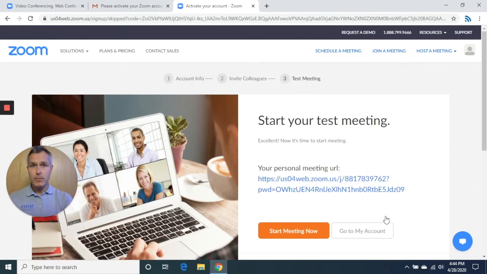And now I'm in a good spot because I've successfully set up my account in a basic way. But before I can move forward, I should probably establish all the settings that I like for this application. So let's go ahead and do that next. You can see I'm given a little link here. It says go to my account. So I'm going to go ahead and give that a click.